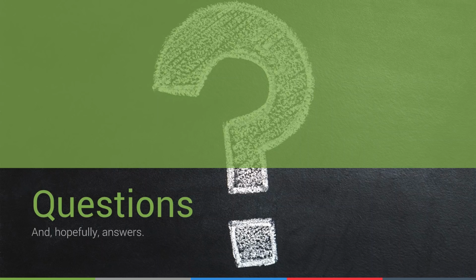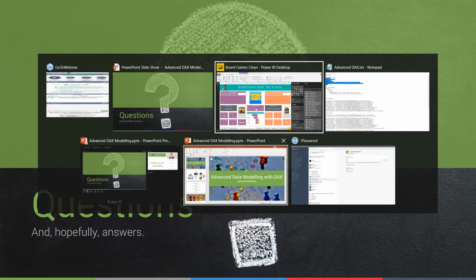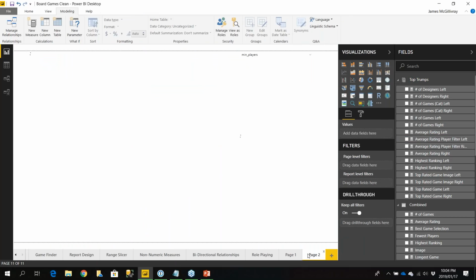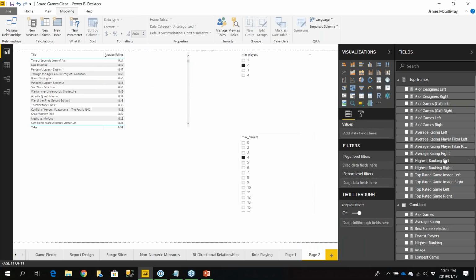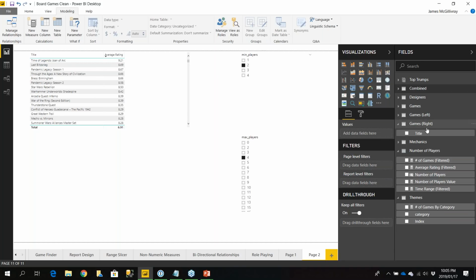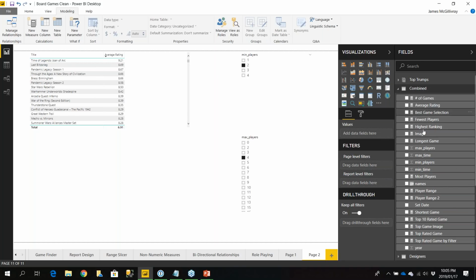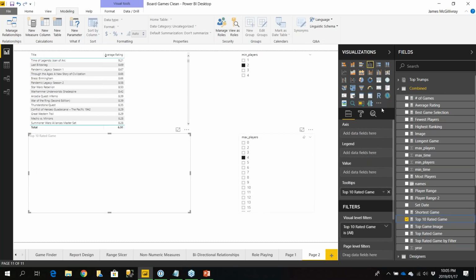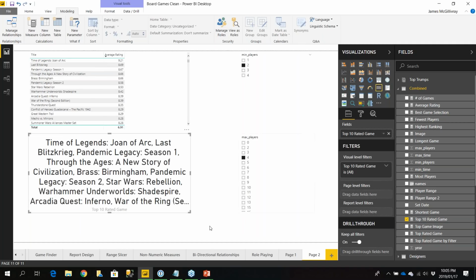Yeah. We can quickly go back and actually play around with that and see it work. So let's just go to a blank page here. I have to remember which measure I was playing around with. I think it's here. I obviously did this for someone else in a different question. So here, we're going to take the top 10 games by average rating and concatenate them, put them into a measure. And if we put them on a card there, you can see there's my top 10.